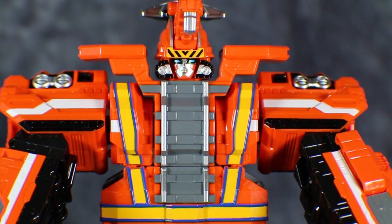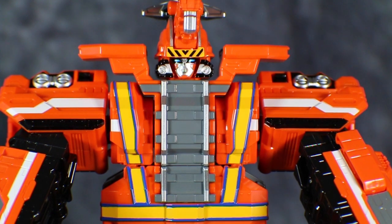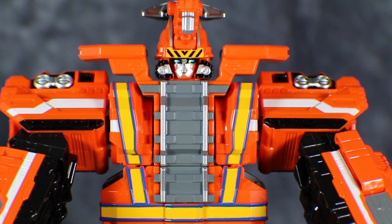Now, the other detailing I really like is in the molding. Just the molding on this figure is phenomenal. You've got little creases here and there, and look at those black and silver bits next to his face. They're actually treads. It's like a treaded face. That's very, very cool. I just overly like the design of this guy.